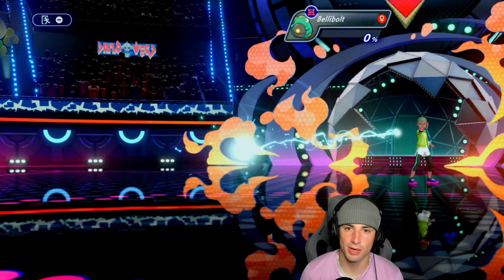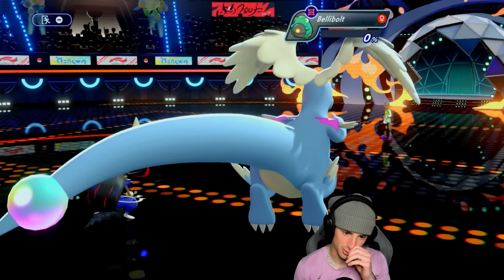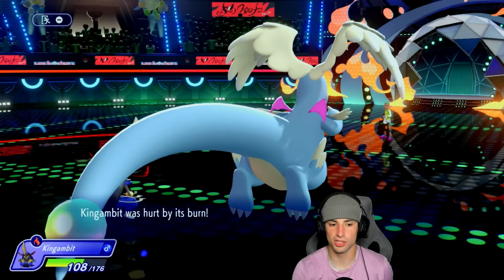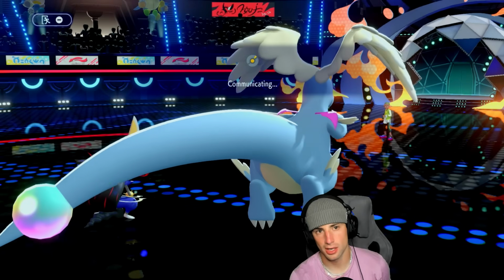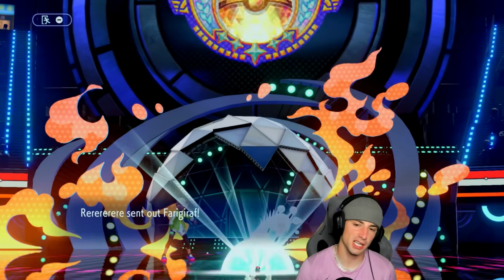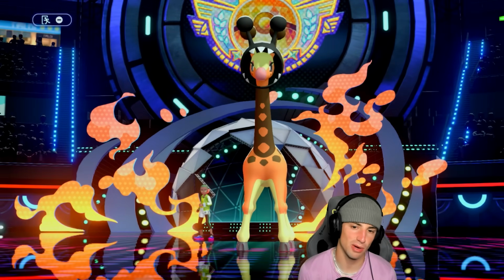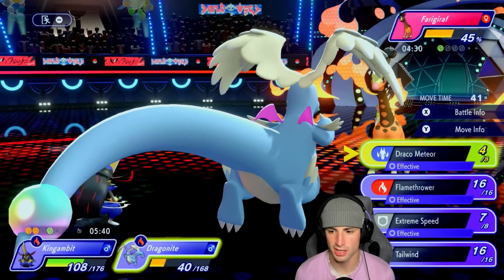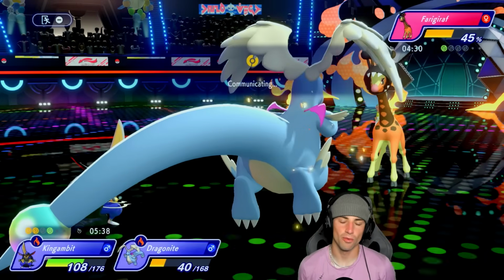And now this turns into a lovely little 2v1 with no more Combine Boost. So, we're gonna win this one all day long. Cat-Tail Cleave should still probably KO for Riggies. If this was a tournament, I probably would just swap Dragonite. Actually, I wouldn't, because I would just save it for Wave Crash at the end there. But I'm just gonna go Flamethrower here with Cat-Tail Cleave.